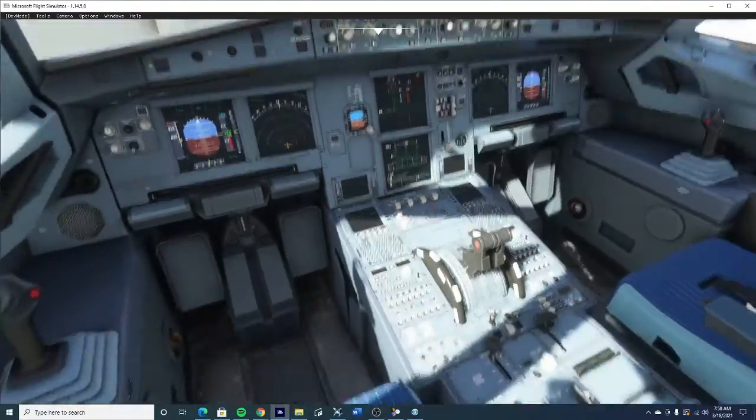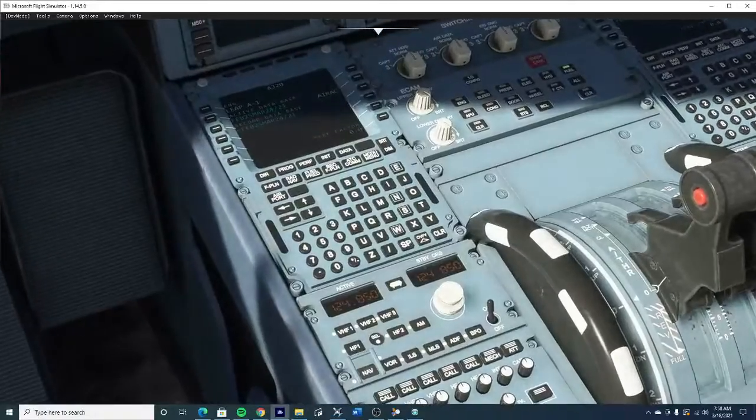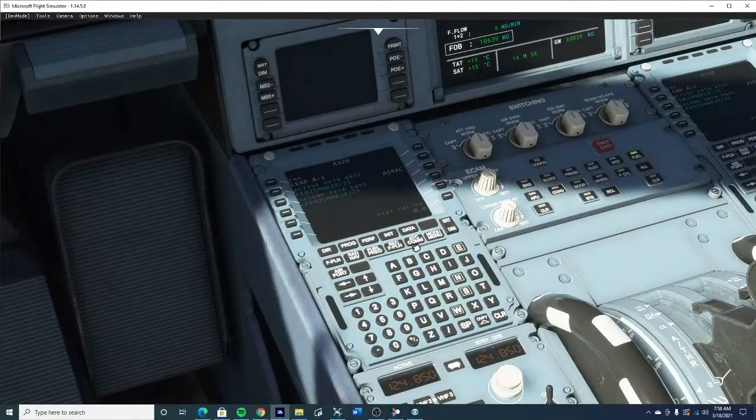There we go. Alright, but the real reason we started up so early is to look at our flight plan here. Perfect.